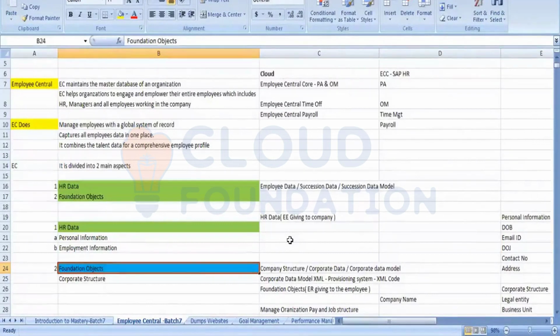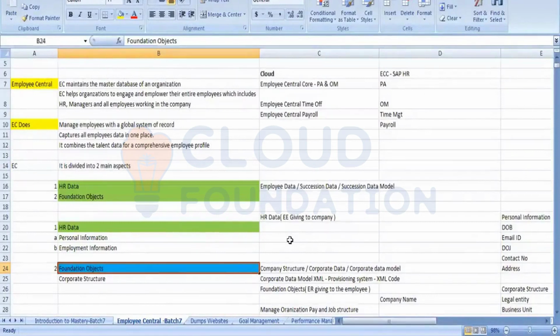So employee data is nothing but the HR data and the organization data is nothing but the foundation objects. Got it? So now coming into the foundation objects, we will go into the HR data later.